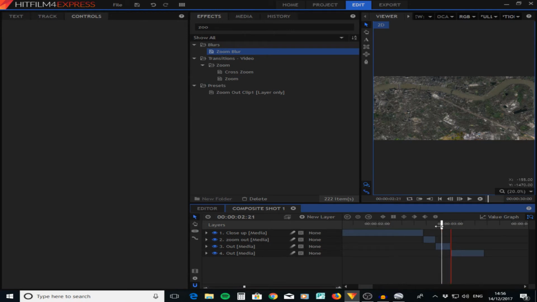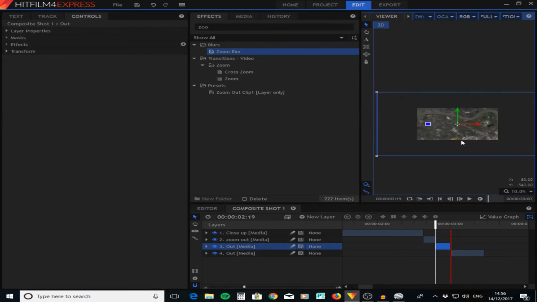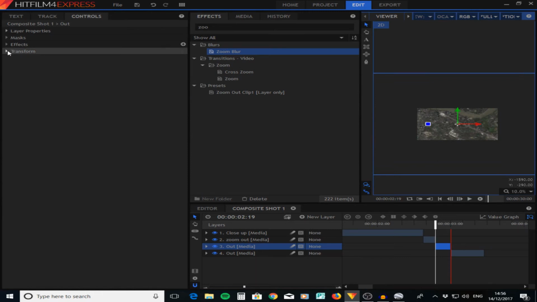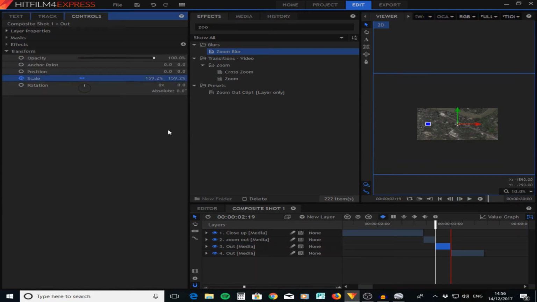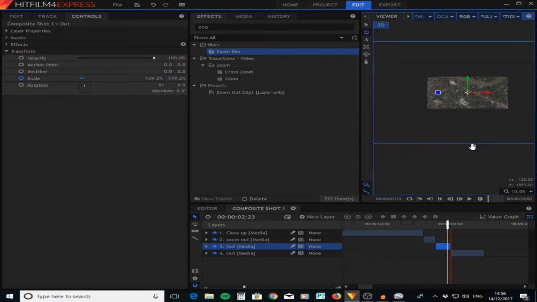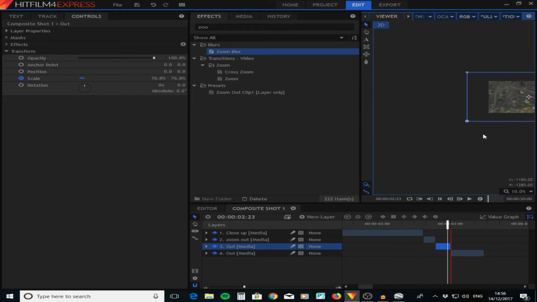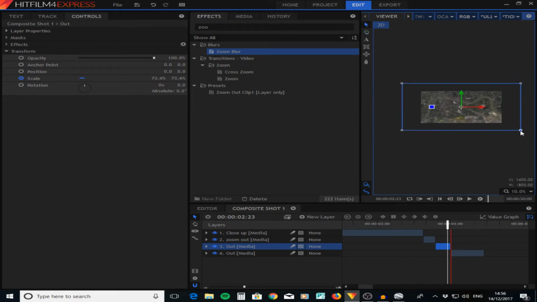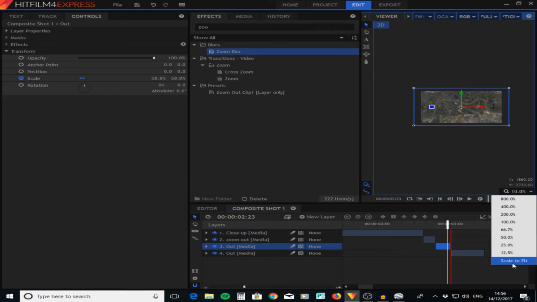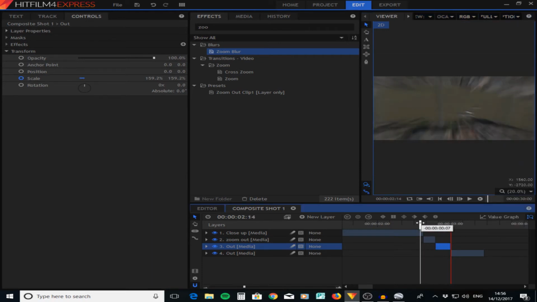Now for this clip, we want to start it off close and then zoom out. So I think if I just scroll out and pull that, I think that's going to be the start. So if we go to transform, scale, now if we go to the end of this clip, we can now zoom this one out to something that we like. Now I'm not going to have the entire thing as I do want a bit of camera shake, but I think that looks cool. So now we have this.